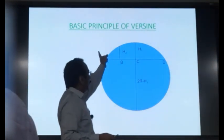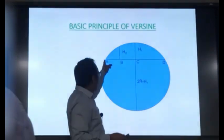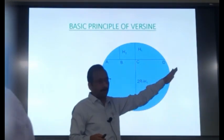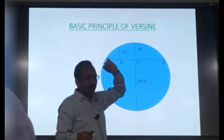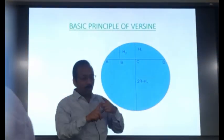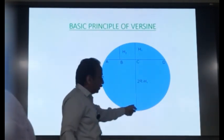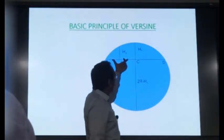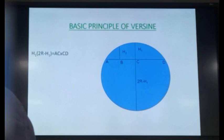Suppose this is a circle of radius R, and AD is the chord. Here A is the rear trolley, B is the measuring trolley, C is the landing trolley, and D is the front trolley. Okay, we are numbering in the reverse direction. And we are measuring the versines at the measuring trolley, H2, and the landing trolley, H1. From the property of the circle, we know if two chords are intersecting each other, the product of their components are equal. It means that if this AD and this vertical diameter are two chords intersecting each other, the product of H1 into 2R minus H1 would be equal to AC into CD. Something like this from the property of the circle.